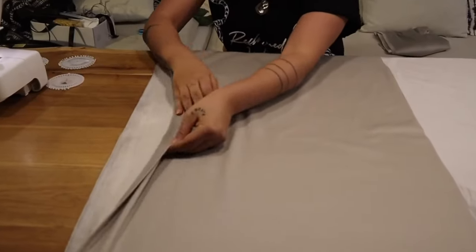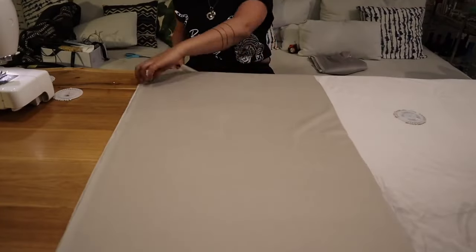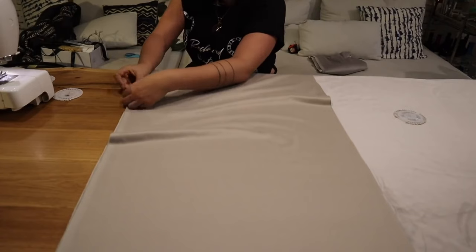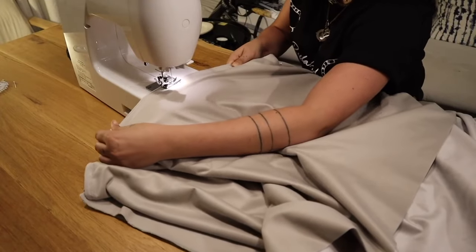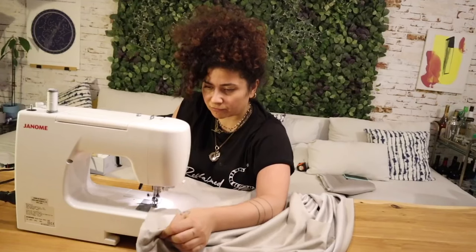Always place the pretty part of the material on the pretty part and then start pinning it together. This is because after, you're gonna take it inside out, and the sewings are gonna be on the inside. You go ahead with your sewing machine, all the way to the top, super long, and we're done.